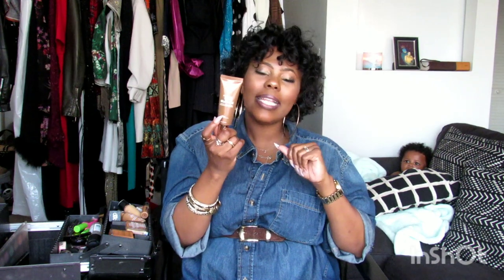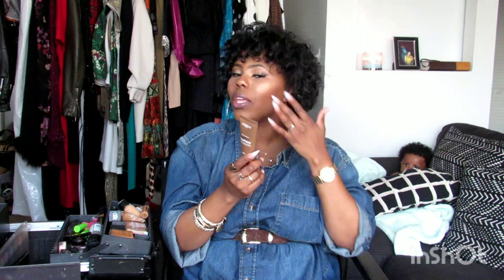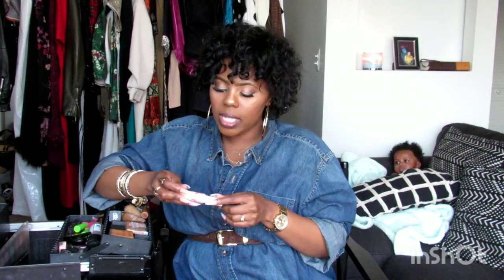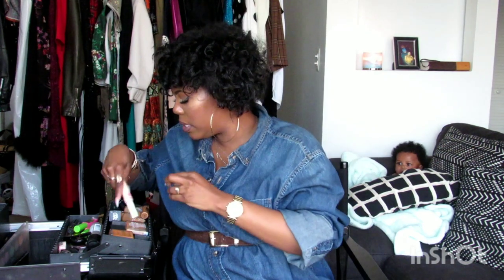I have this True Match Lumi Glow Lotion. I love it, especially on my melanated sisters — the cheekbones down the nose. I love this. There have even been times where I didn't have on any makeup but I put the Glow Lotion on and it looks so good. This was a good buy — it was 12 bucks but I don't regret buying it. I also have a CoverGirl Concealer for my Caucasian clients.